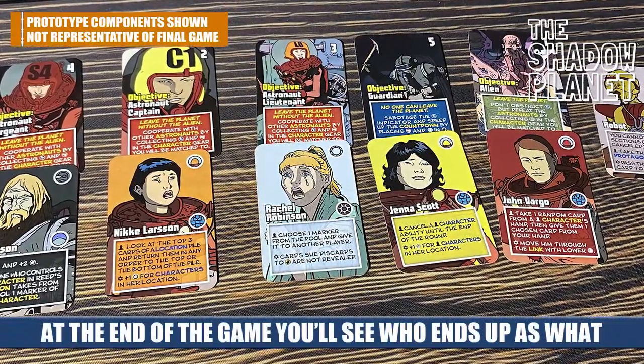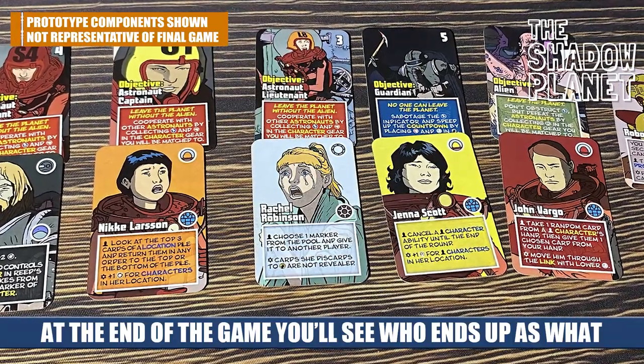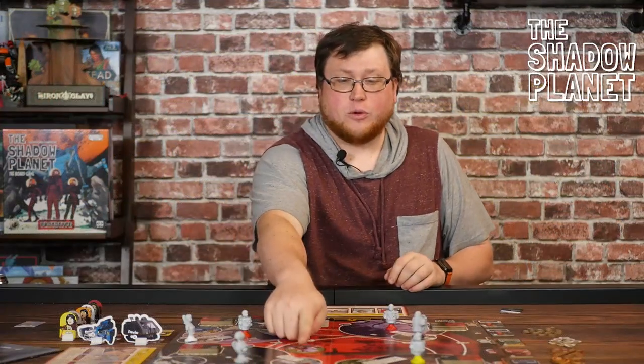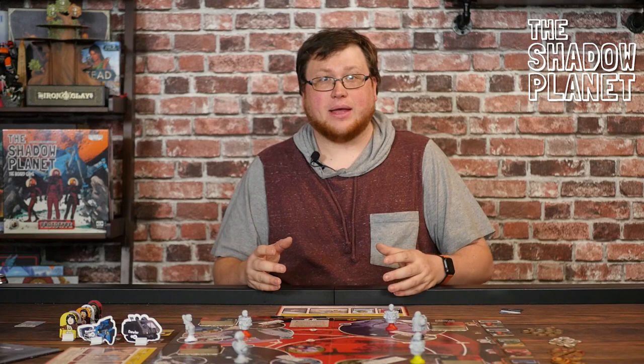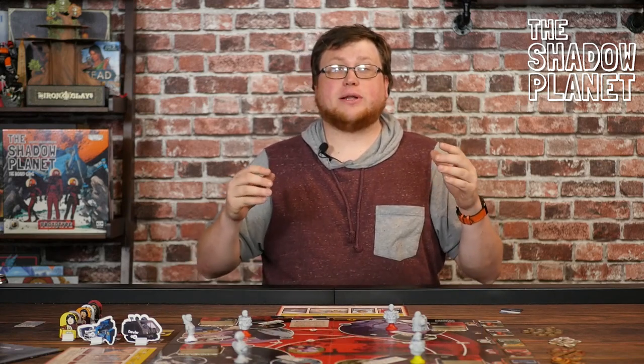So that means if you're the alien, and you are trying to make sure that at the end of the game you possess a specific character, you're going to want to load up that character's deck with those green threat cards because you want them to be a threat at the end of the game. If you load up all those green threat cards and you don't get to control them, those green threat cards do nothing for you as the alien.